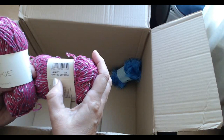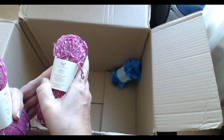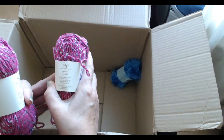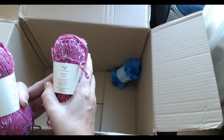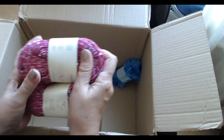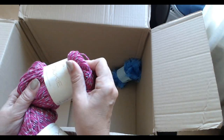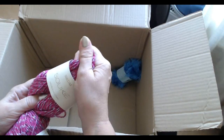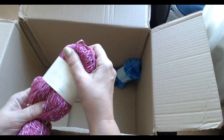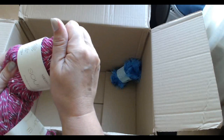Its shade number is 0185. There's no actual colour on it. It's a 50-gram ball, so that makes it 110 metres, 120 yards. It is 33% acrylic, 27% cotton and 40% polyester. It's so nice. It's soft though, even though it's got those sequins in it. It's a beautiful shade of sort of pinky purple. I'm really squishing that and they're not jaggy at all.